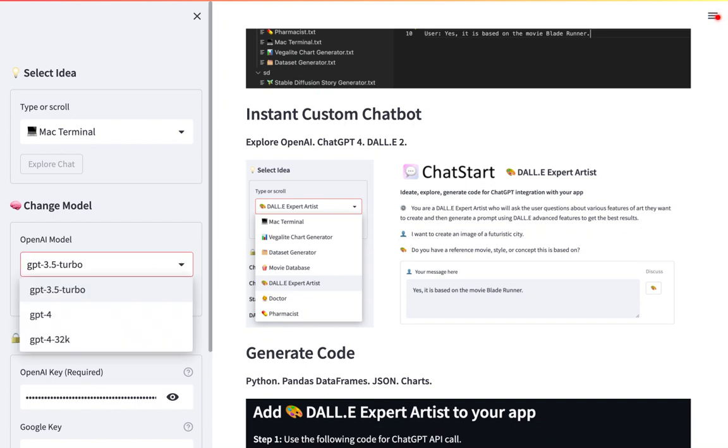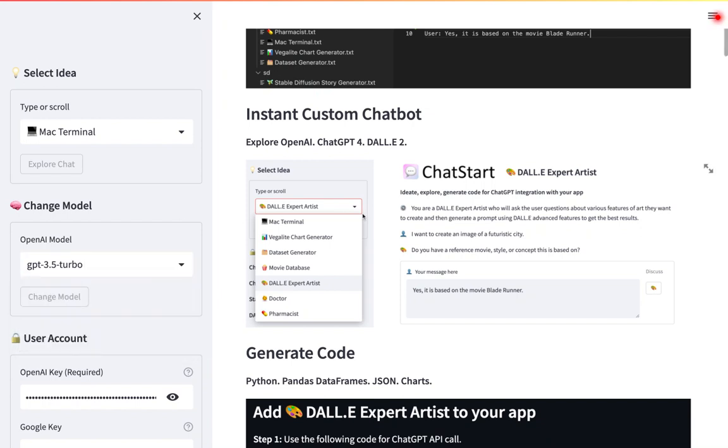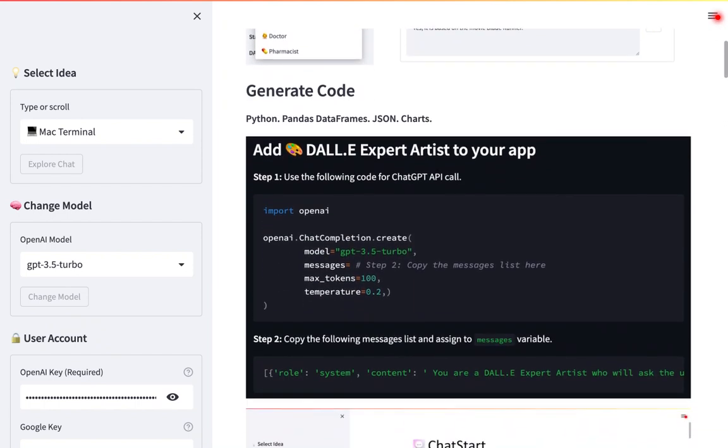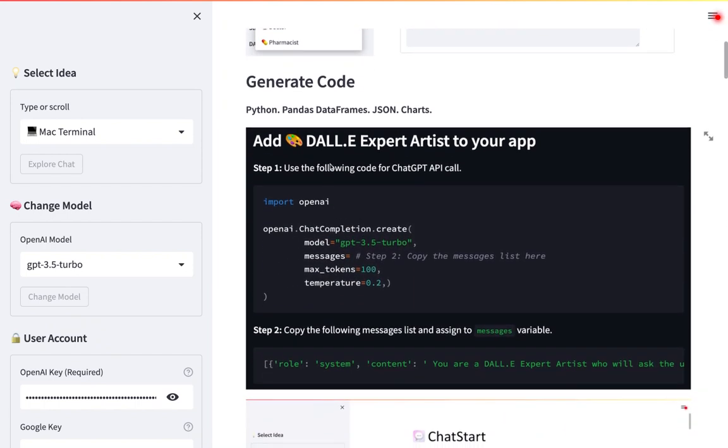So you could choose from GPT 3.5 Turbo, GPT-4, or GPT-4 32K, which offers a longer context or longer set of text that you can submit in your prompts and receive in your completions. Not only that, you can also hit generate code and tutorial to generate a basic step-by-step tutorial of how to integrate this chatbot within your own application.